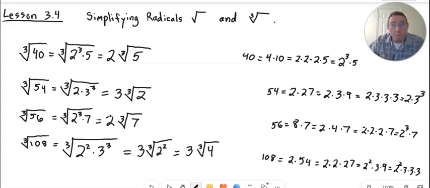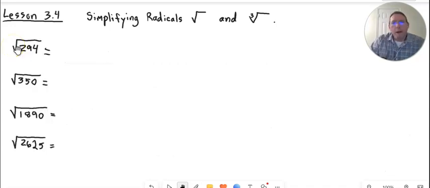Okay? That's cube root of 4, not square root of 4. If it was square root of 4, we could simplify it to 2. But it's cube root of 4, which cannot be simplified. Okay? So that's our final answer there. All right, now let's try a few larger square roots. Okay, so for these, we're actually going to turn to Desmos because we want to save a little bit of time.